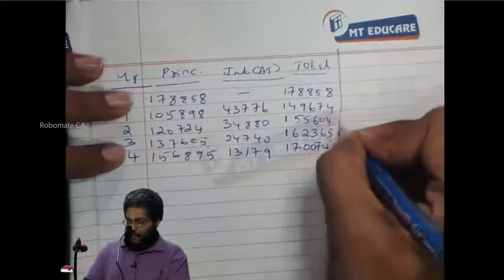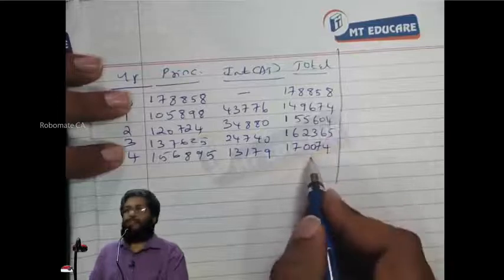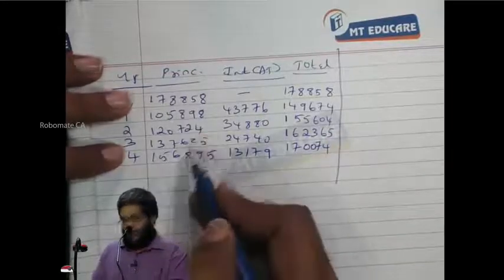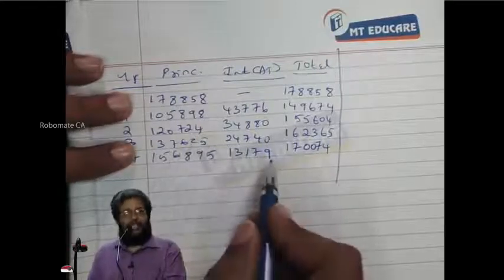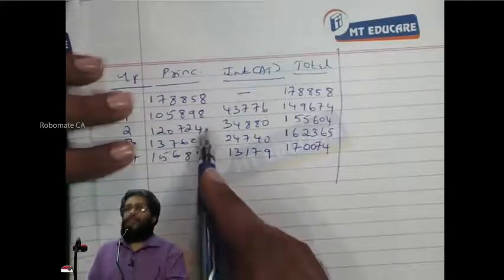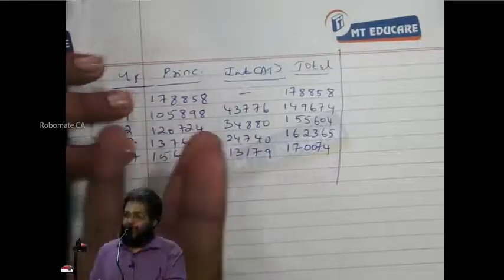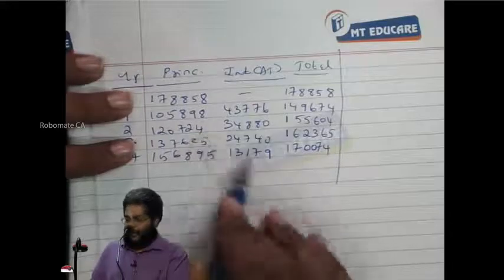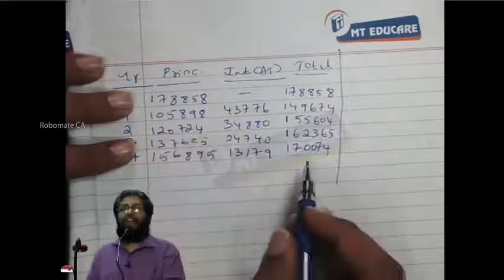Now, my question is, are these cash flows before tax or after tax? Principal is also after tax, interest also after tax. So don't say sir, no tax is deducted here. Tax is 0, and the after tax is 0. So these two cash flows added, I'll be getting after tax cash flows or not?